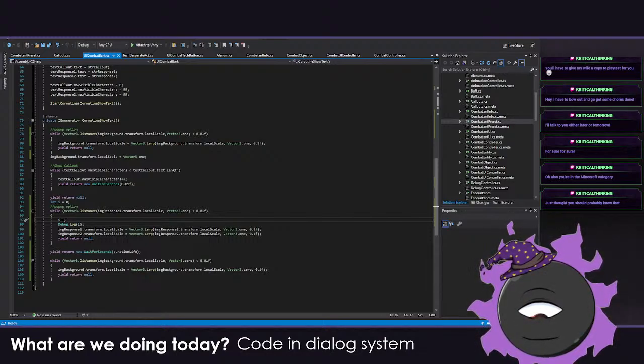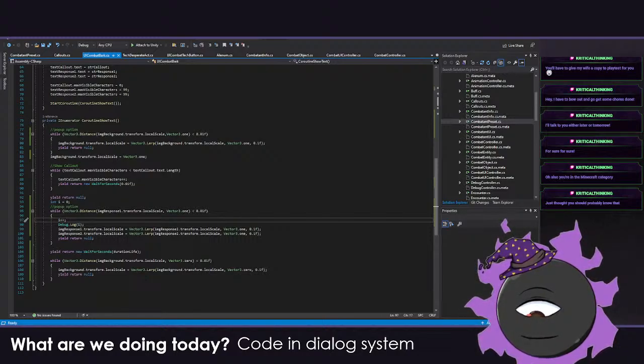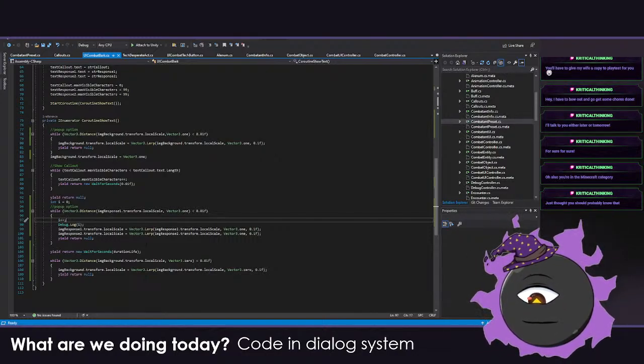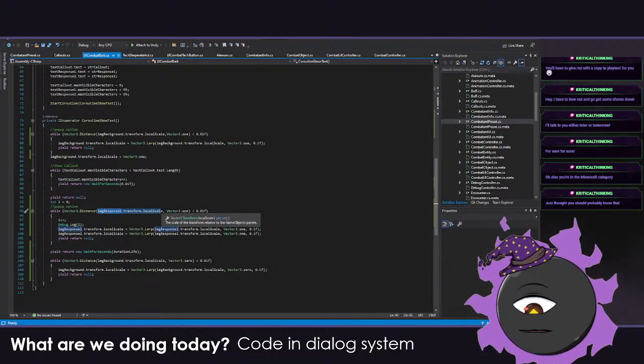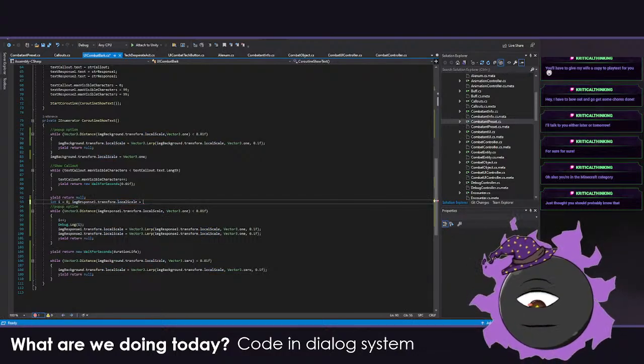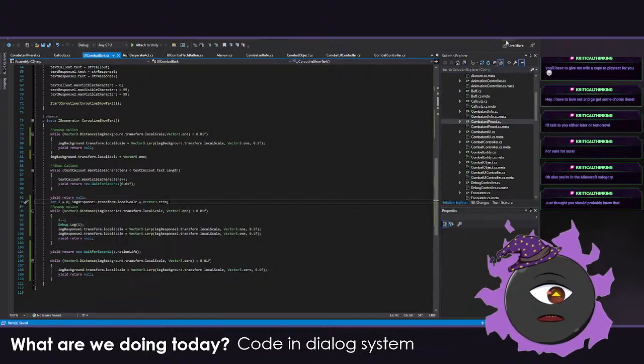Oof. This is the worst kind, because the error doesn't come out, so you can't predict. The debug log doesn't even come out. I get the feeling that the image local scale here might not be as 0 as you think. So let's check with a zero vector like this and see what happens, shall we?